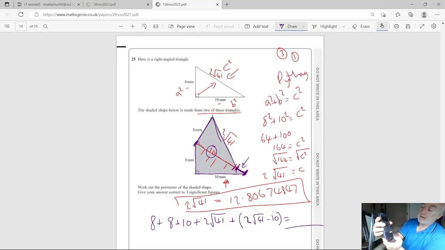So my answer will be 16 plus 4 surd 41. Now, that is not an exact answer in decimal form. I can't round that because it's not in decimal places or an actual number. So if I press SD, I end up with 41.61 and a load of odd numbers. So I'm just going to write that down.